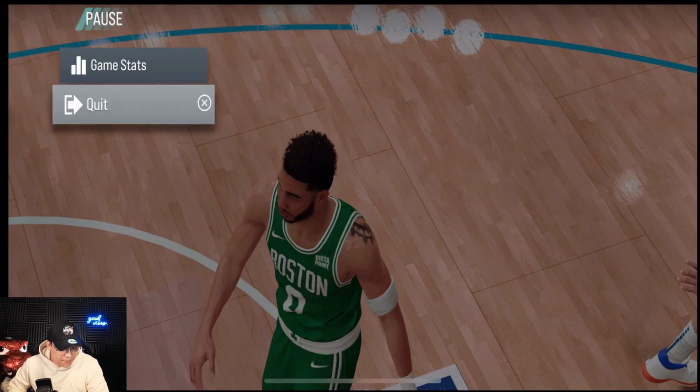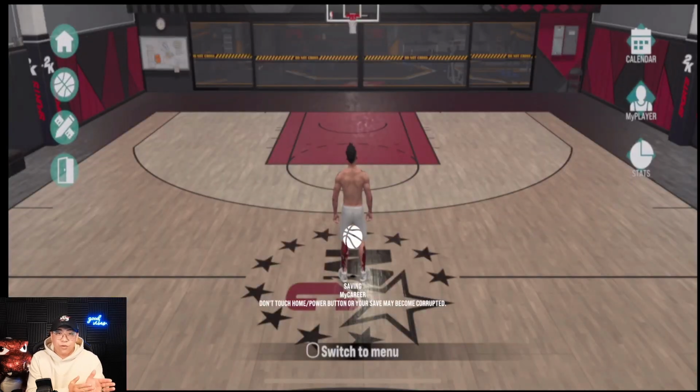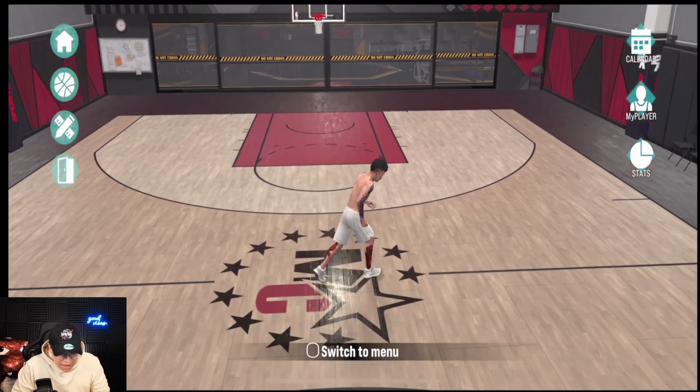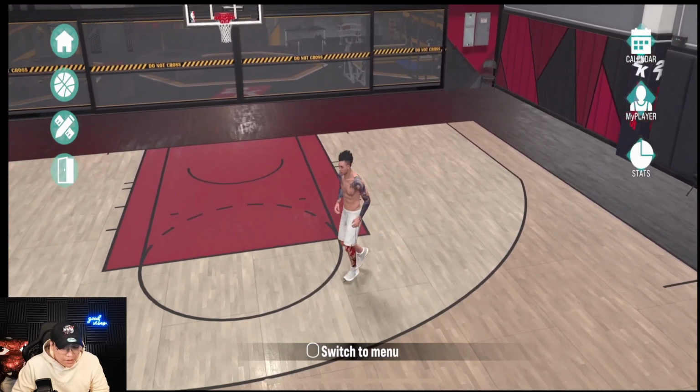All right, so let's back out of this, see what happens in the post game. Let's see what they say. Did we talk to the media? Let's see if we talk to the media. Oh, we don't talk to the media. We had such a bad showcase. We did not talk to no media. But that's all right, man. First game outing. It's all good.